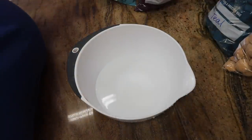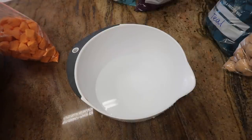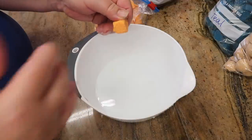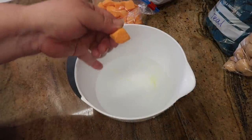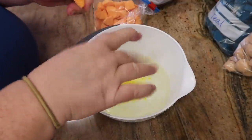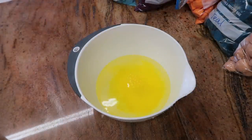Okay, so what I want to do is I just want to test the colours to see what colour I get in the bath water. I'm not going to use all of the embed because these embeds are meant to fill the bath water, not just a tiny bowl like this. So I'm just going to break a piece off. So that's a piece of the yellow. See how bright that is.